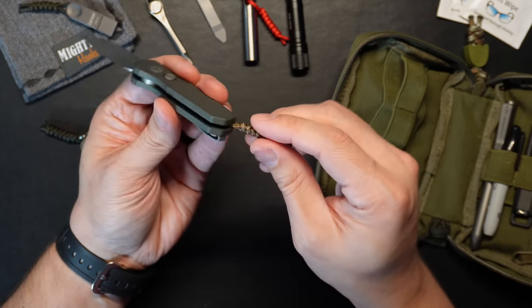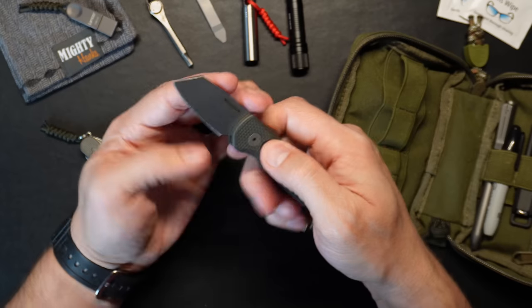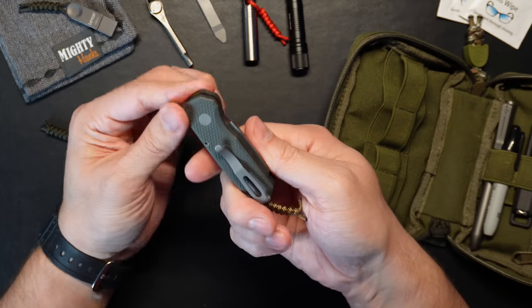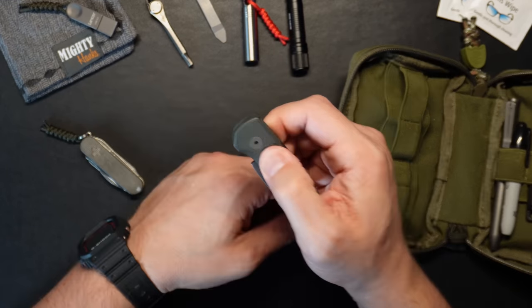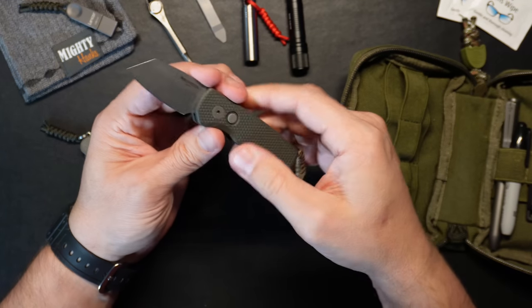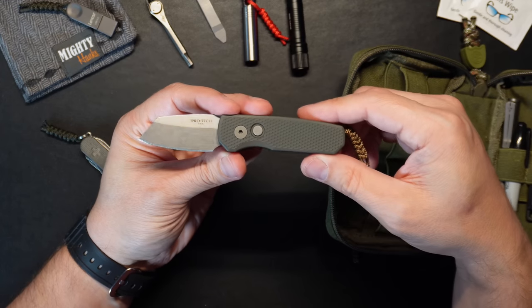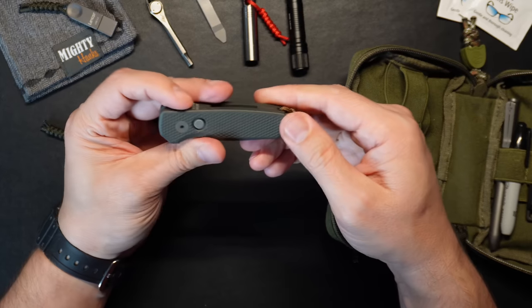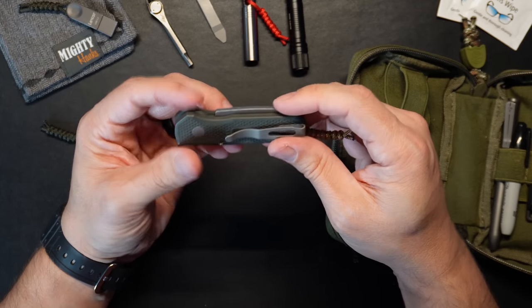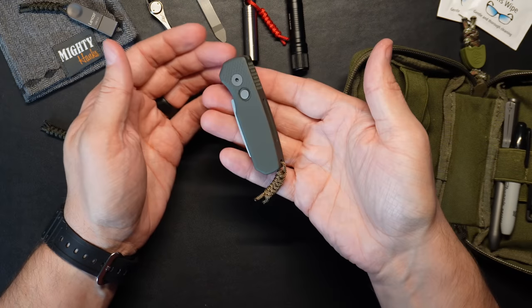You've got a little spot back here for a tiny lanyard if you wanted to add something like that. But overall, this knife is just amazing quality. Protech just continues to impress. And it will jump out of your hand. If you do not hold on to this thing, it will absolutely jump out of your hand. Again, I'm not a huge fan of expensive knives, but Protech makes some ones that are incredible quality. And I just love this. This is the Runt 5.